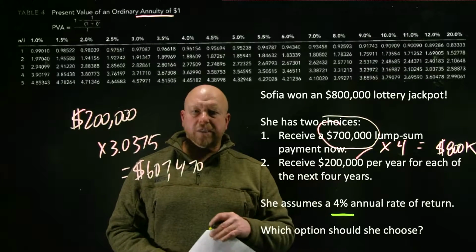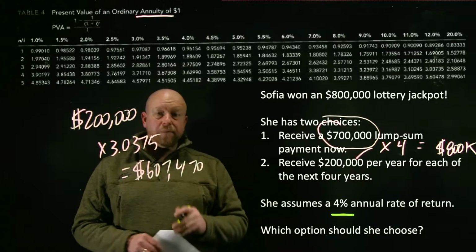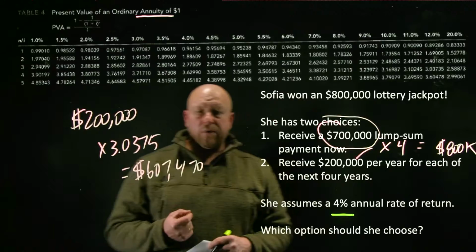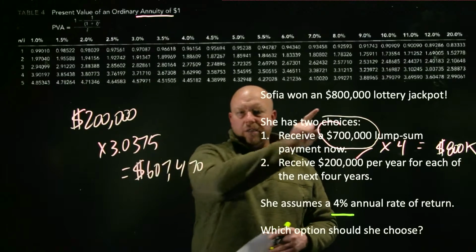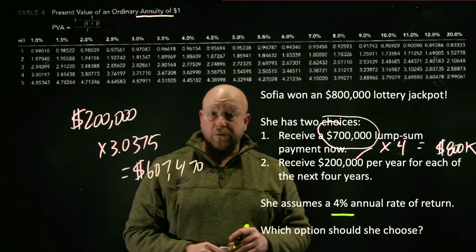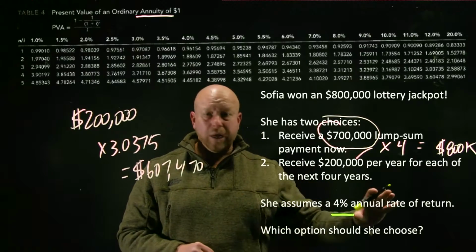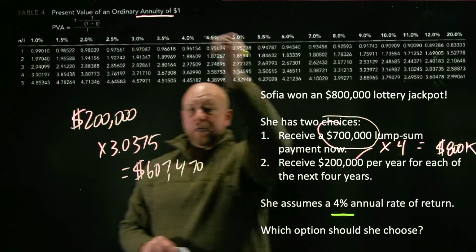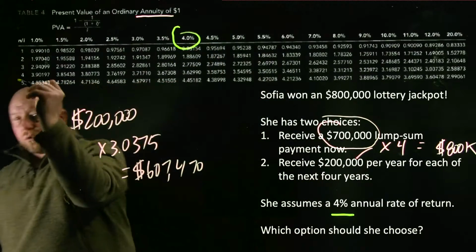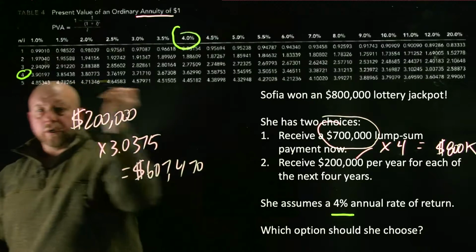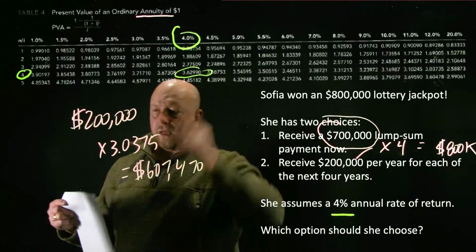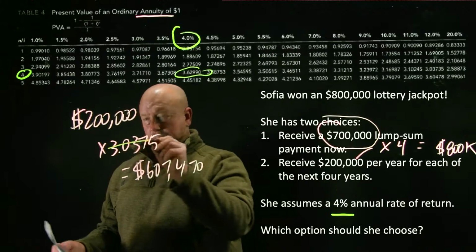So let's see how that changes the answer, because you remember with the 12% rate, and I purposely kept these calculations on the board, with the 12% rate we said, I think she should take the lump sum, because that 12% rate's pretty big and she could do some things with that money. We don't want to wait to receive it. But if we're going to deal with a 4% rate, now we're over here. And we're still 4 years out, and the multiplier starts to look a little bit different. Okay? And let's just cross things out.